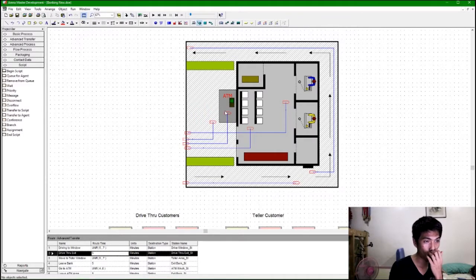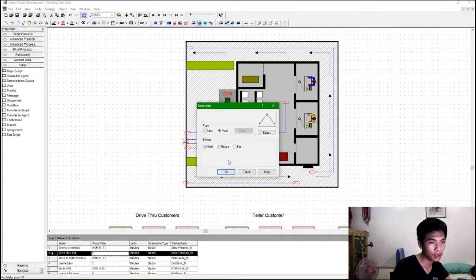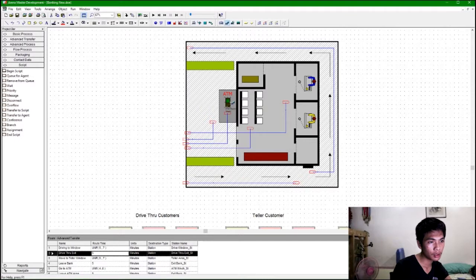Okay. No, let's just put it in there. Now the area of seizing, which is this, make it flip, then this thing shows there.